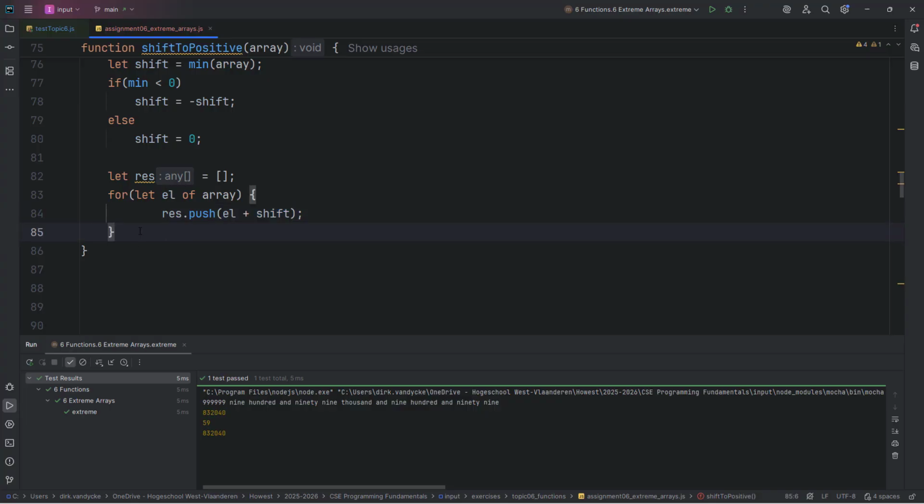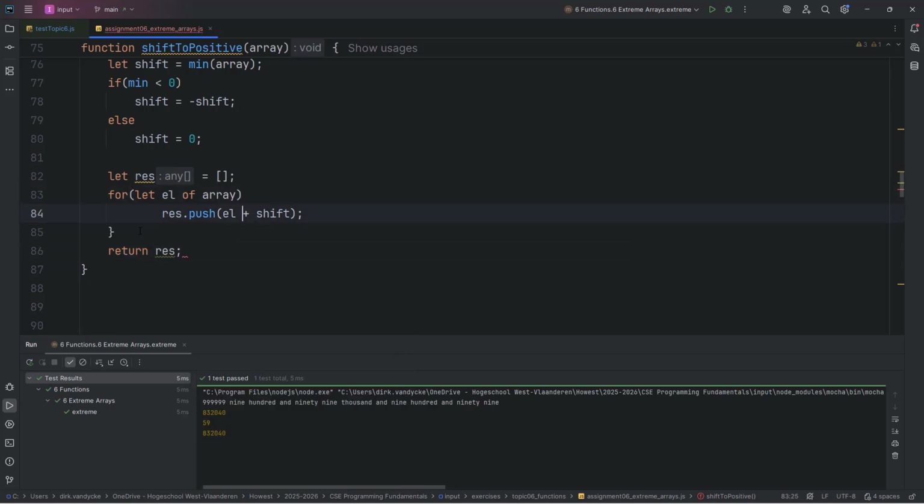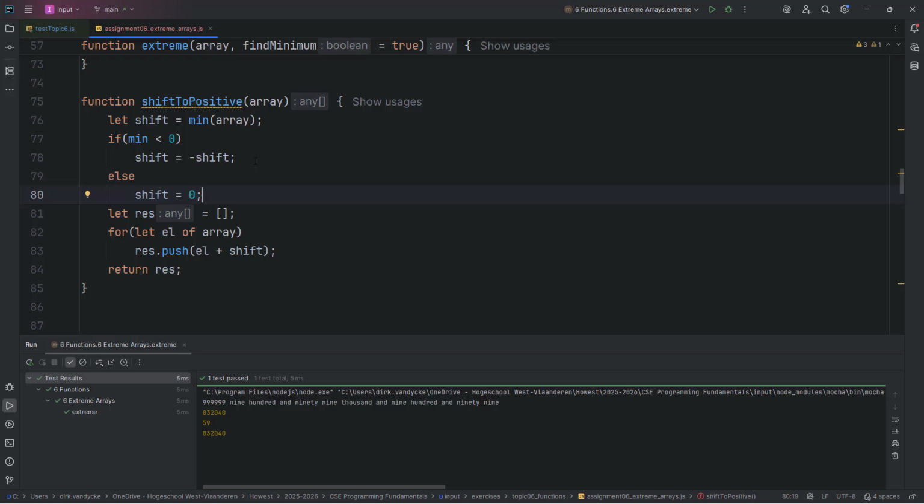So let's return res. Here we go, and I don't need these because it's just a one line for. So okay, let's check the function against SRP. Only one parameter. I only have one indent in these cases. Okay, and I have 1, 2, 3, 4, 5, 6, 7 lines of code. I usually don't count the else, and I don't count the return because they're always there. So that's why I basically say 6 to 7.